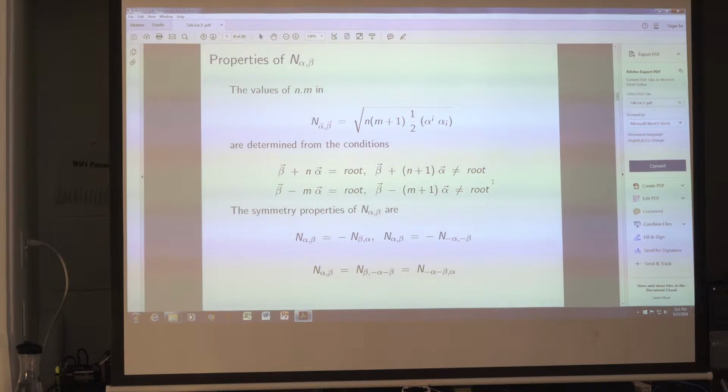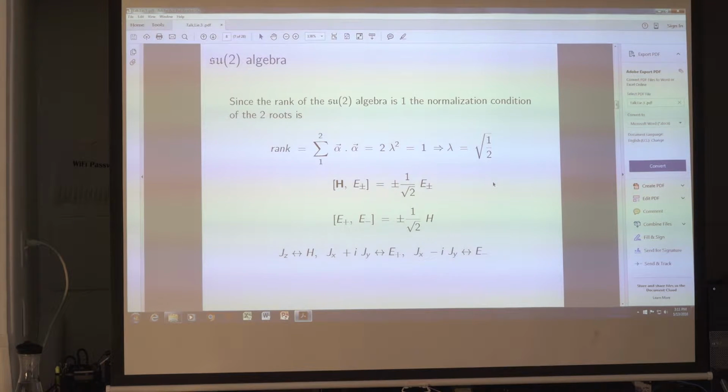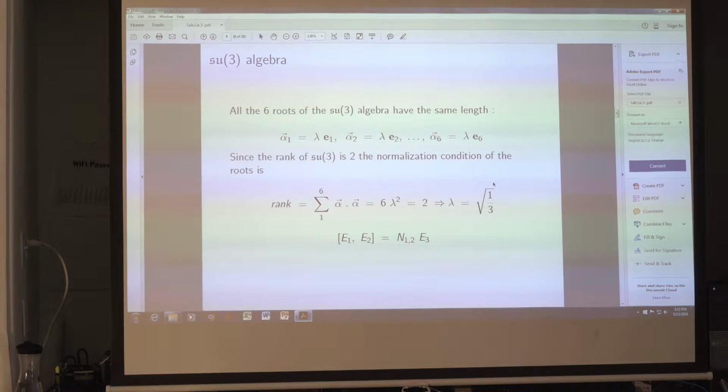So let me just proceed. Well, I wrote down the properties of these coefficients. I mean, we'll give you a specific example. Then for the SU2 algebra, we have the ladder operator, which raises, you go up the ladder, and these are the lowering ladder operator. And in this case, your Cartan generator only corresponds to the z component of the angular momentum. That was for the SU2 case. But let's look at the SU3 case in particular, which is the Lie algebra associated with the strong interaction. And I gave you the representations of the Gell-Mann matrices, okay?